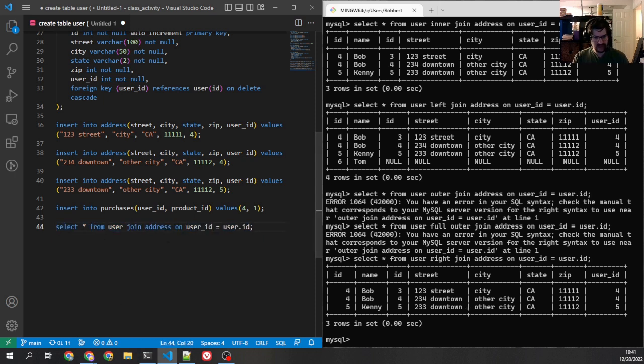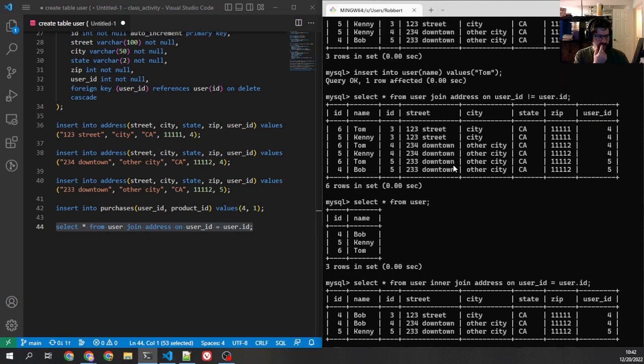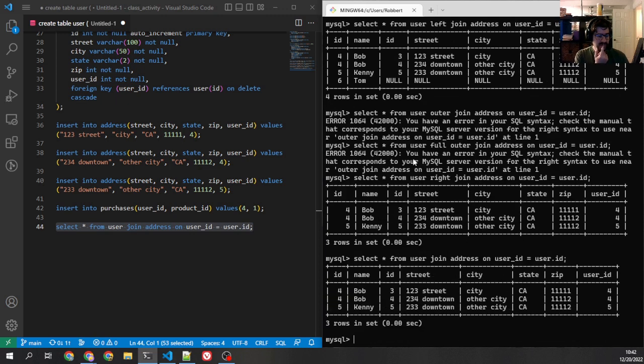So that's kind of what the joins do. So if I do a normal join here, oh, now it's not. I'm suspicious because I ran this before and Tom showed up, and now Tom's not there. Yeah, maybe SQL is caching something.